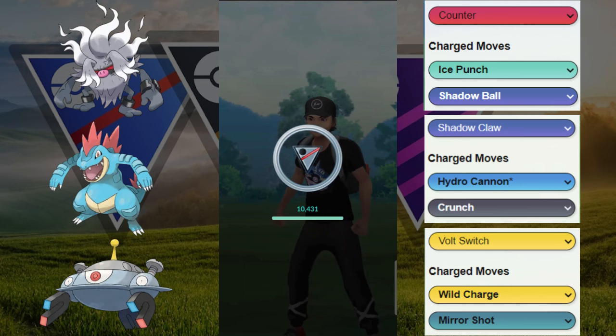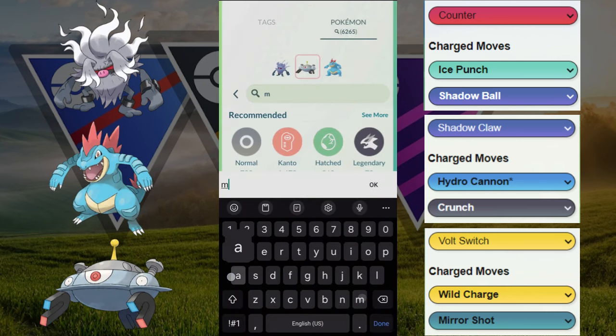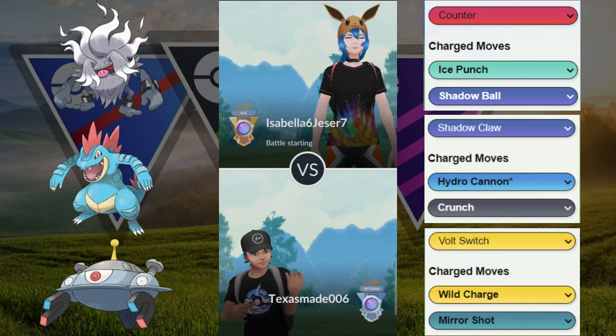Good play by us, winning that lead and able to shield the correct Shadow Balls, because if we didn't have that Shadow Ball shielded, it would have been tough to take out that Annihilape with our backline. So we're going to make a slight adjustment.